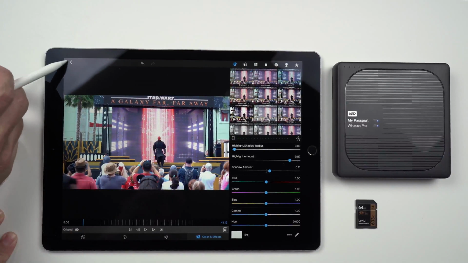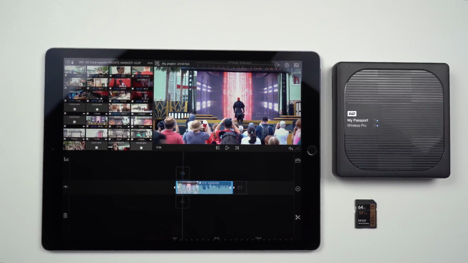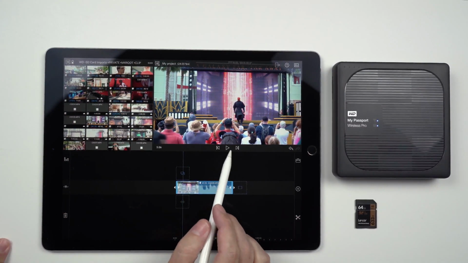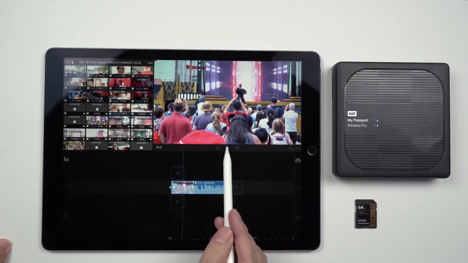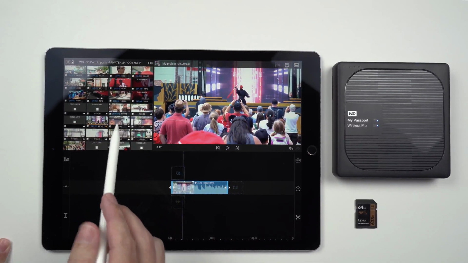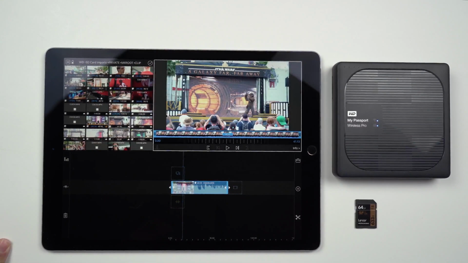So once you're done, you can bring it back, and now you can see that that clip has been downloaded, and that there's a waveform there instead of those blue and green bars. That means that that clip has been fully downloaded, and you can play through the clip at this point. So basically you just move on to your next clip, and you're going to be doing the same thing.